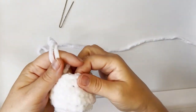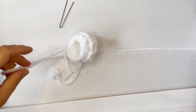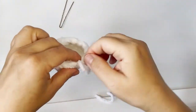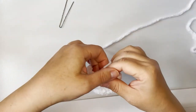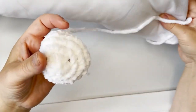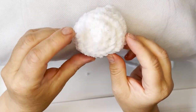You also remove the yarn and cut the yarn and leave a little bit tail to assemble. Okay, remove the yarn from here, make it a little bit tight. So this is our tail. Tail will go on the pillow in this place, and we're gonna need a little bit stuffing. This is where it will be, okay?